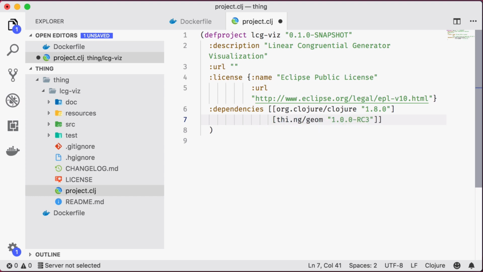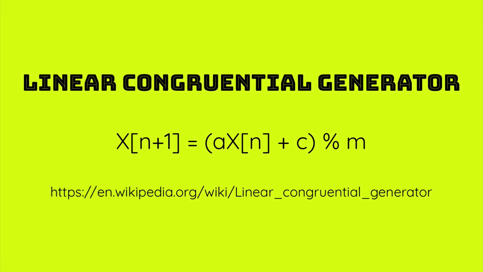So I wondered what would make a good little starting project here, and an old project of Patrick's came to my mind, which dealt with the linear congruential generator, which most of you know as a pseudo-random number generator in most programming languages. It is defined recursively like so. Now, just looking at this, you see that every next number depends on the current number with some math applied and then a modular division afterwards, usually by a very large number. You can look up the Wikipedia entry for examples.